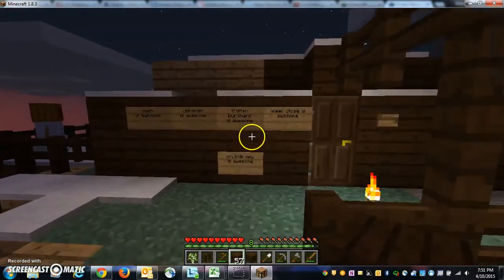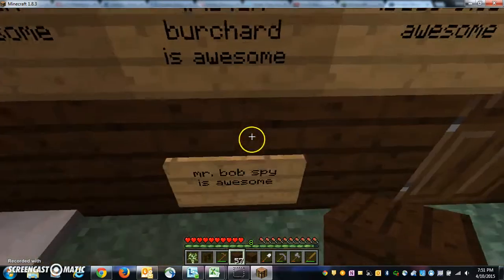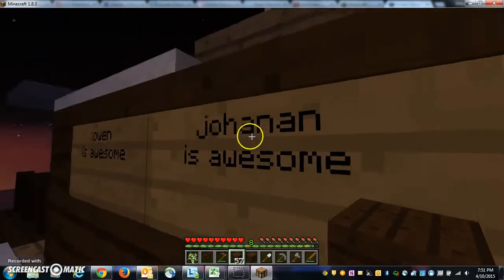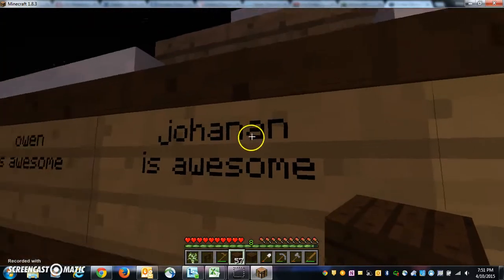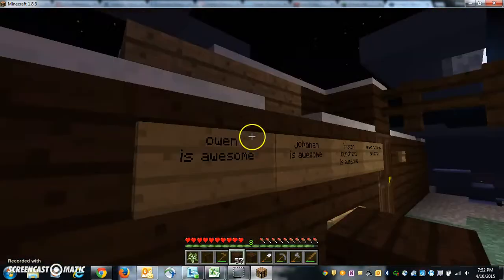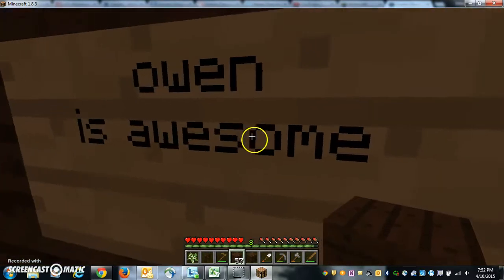And, alright. Because look, Isaac Close, Tristan. Well, Tristan kind of got added twice as Mr. Bob Spy. Joe. Yup. Someone now help me pronounce this. Johanan, I think. I don't know, I can't even pronounce it now. And Owen. Yup, and yup.